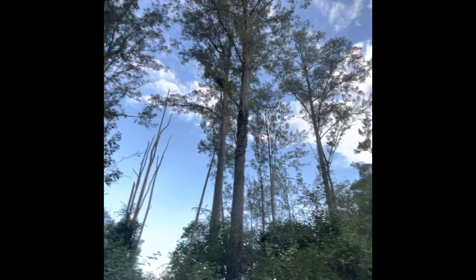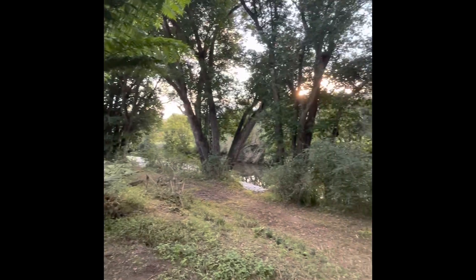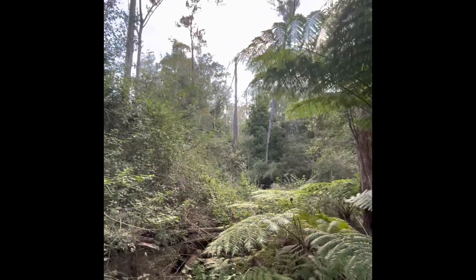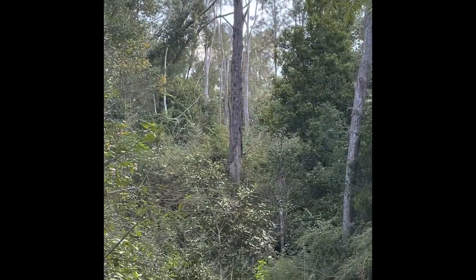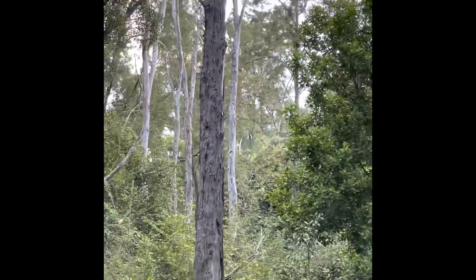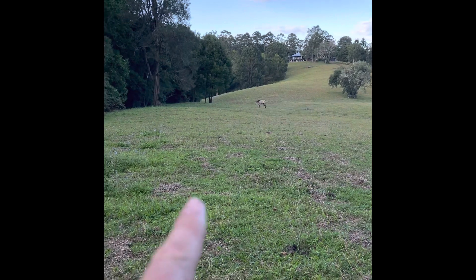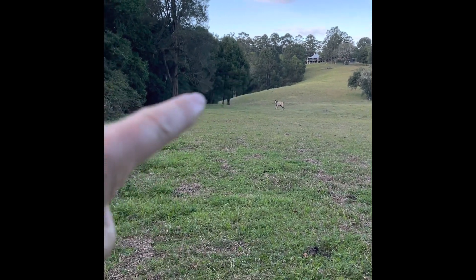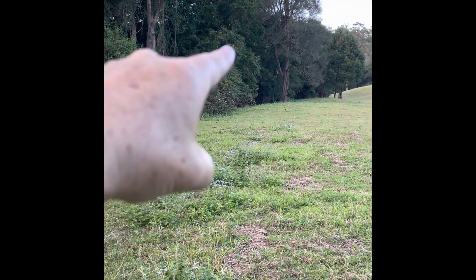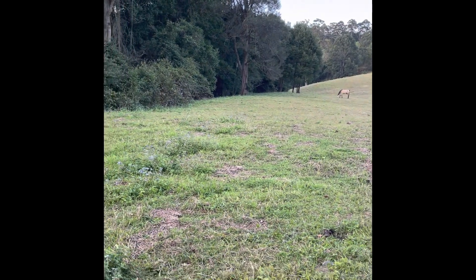There's a bit of a grass section here. Big casuarina trees through here, a little bit of lantana, tree ferns. There's the Never Never — big water gums through here, a bit of privet. I reckon this bush goes all the way through. That she-oak there would be about 50 meters from the end — so that's probably around 150–200 meters away. The first part I went into the river was just below the house, down that paddock where the horse is and around into the bush. The second place I went in was just near this big tree here, probably a third of the way along the river section.